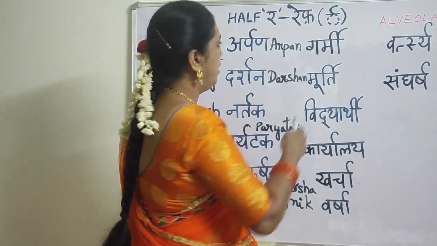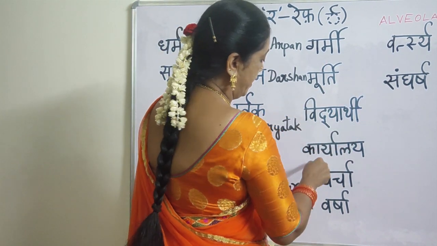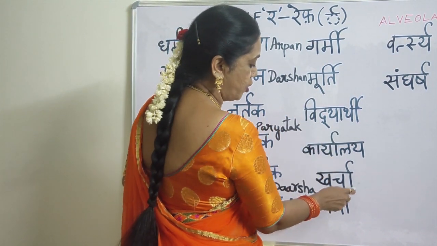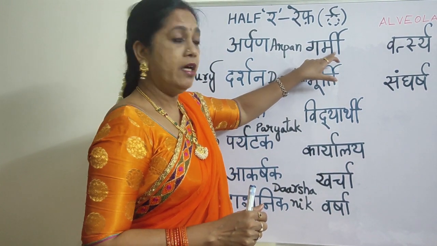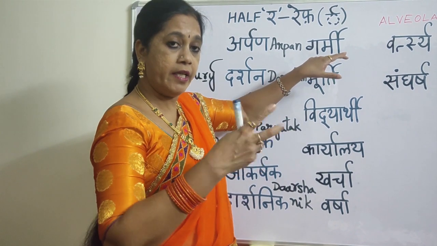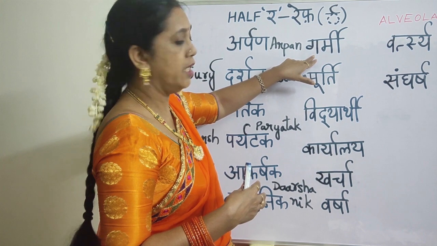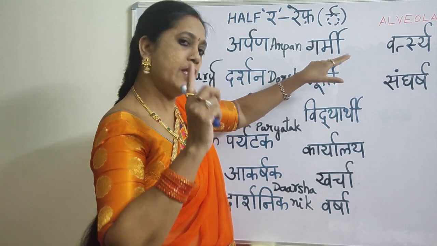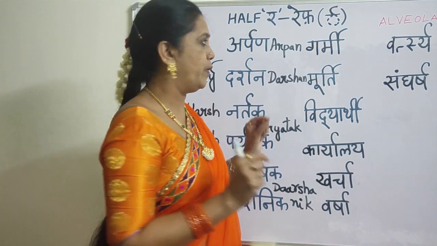Now here if you see, this has got e matra. This has got e. This has got e. So this has got a. This has got a. This has got a. So that means the letter has got another matra other than a. Now here if you see ga is there. Always I have told that rule is the same. In between two consonants the r sound will come.